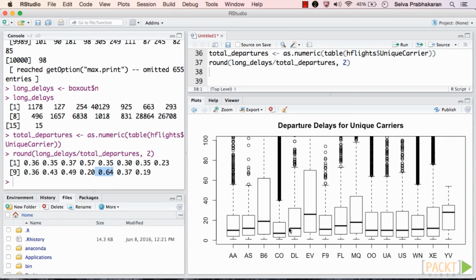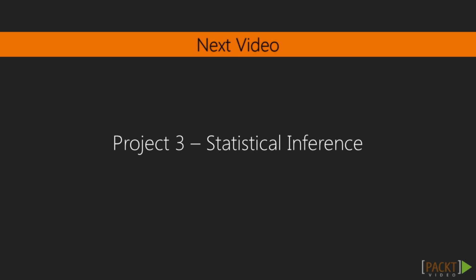There is no perfect answer because a new pair of eyes can always see things from a new perspective and make more useful inferences. Congratulations if you made at least 2 inferences, and a big thumbs up if you inferred something new that I didn't mention. I hope you have a better appreciation for the art of extracting insights out of raw data. In the next video, we will do some examples on how to make statistical inferences.